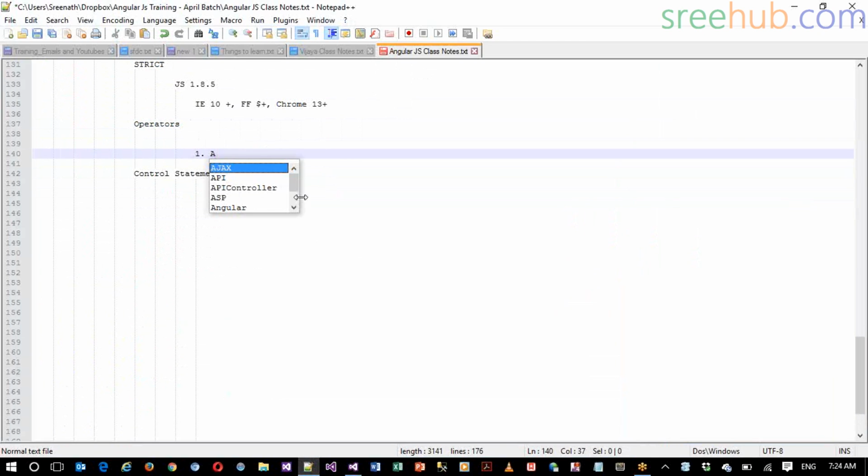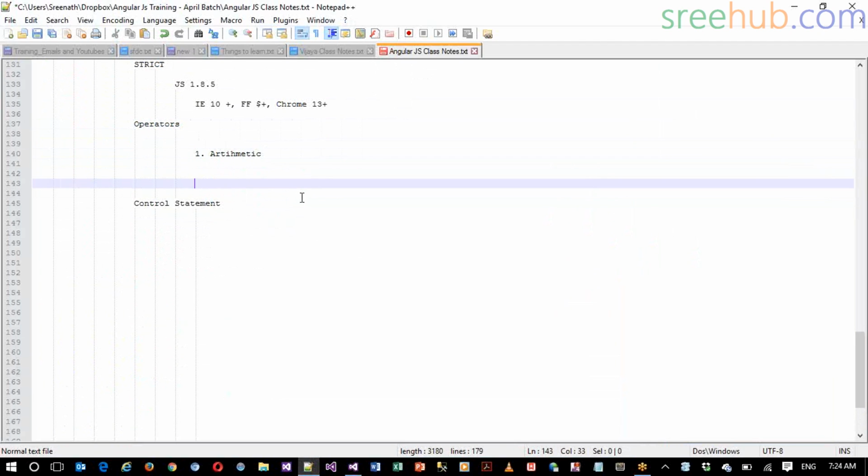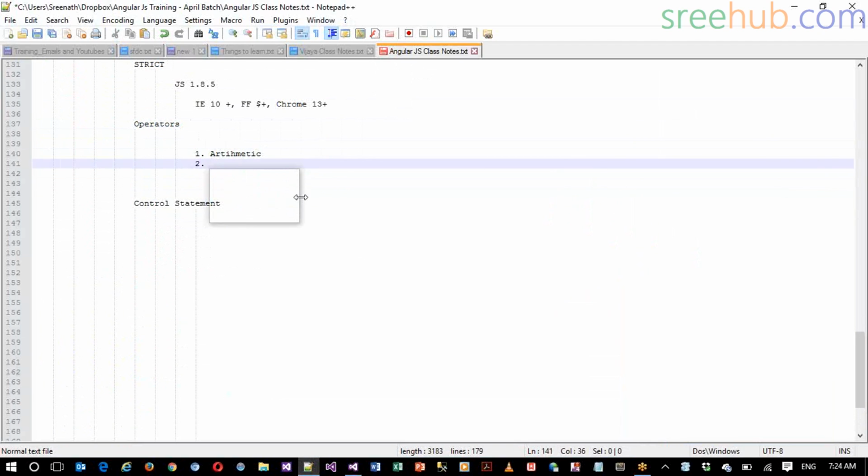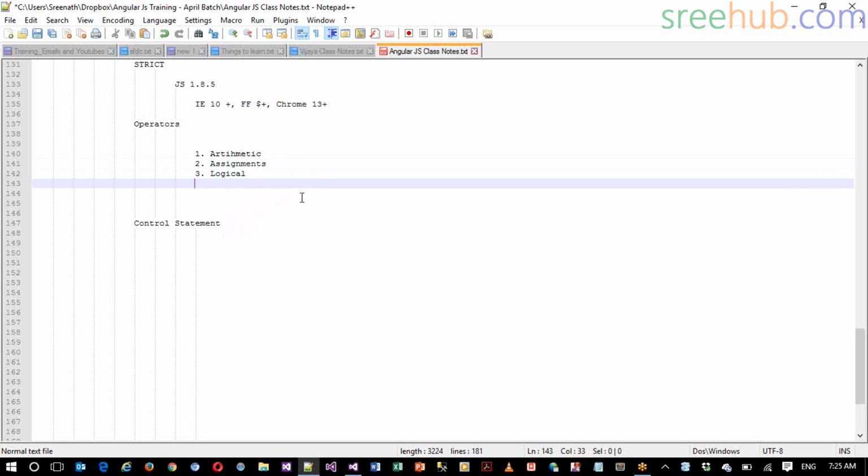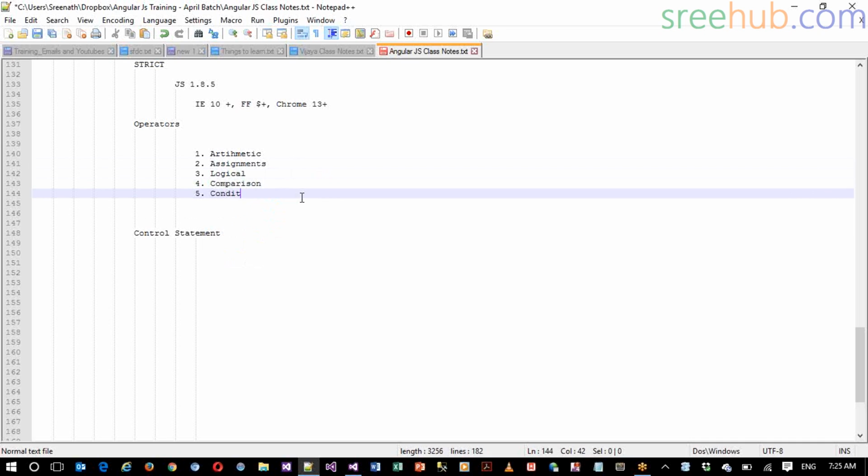The first one is the arithmetic operators, then we have assignment operators, then logical operators, comparison operators, and conditional operators. So these are the different operators we have.